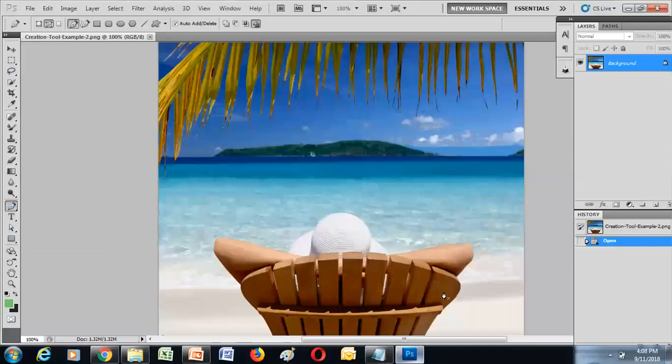In the previous session, we tried to understand how this tool basically works. Now in today's session, we'll try to understand how to cut out this particular image of a woman and change the background. Right now it is a beach background, right? So let's change it to something else. For that, I've selected the pen tool. This is how I'll try to delete or probably select the areas around her.